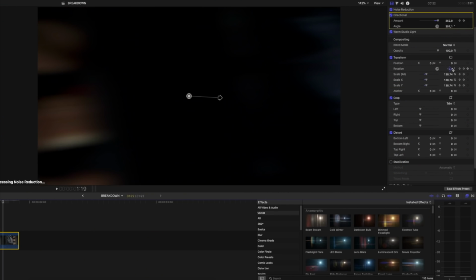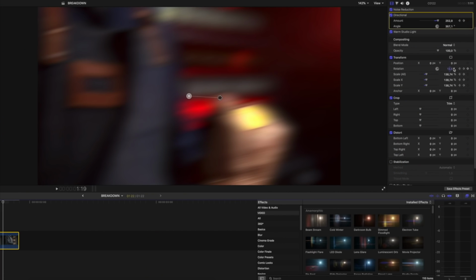And just before we re-pan out, I keyframed in the directional blur so that it would blur out the background and make this whip pan a little bit more seamless than it otherwise would have been.